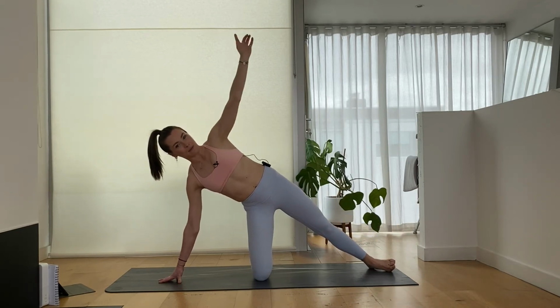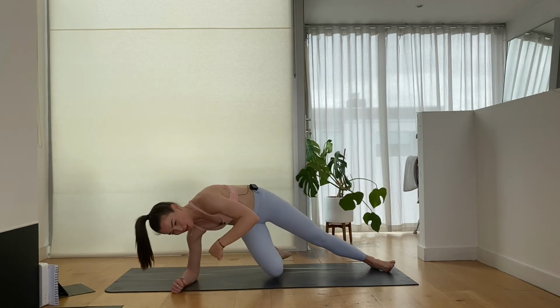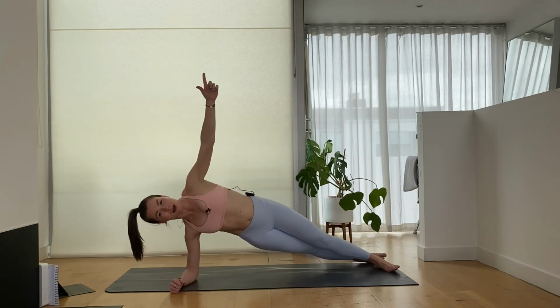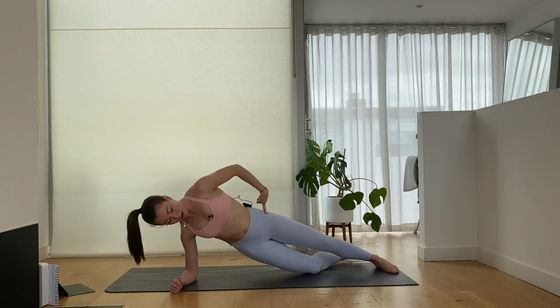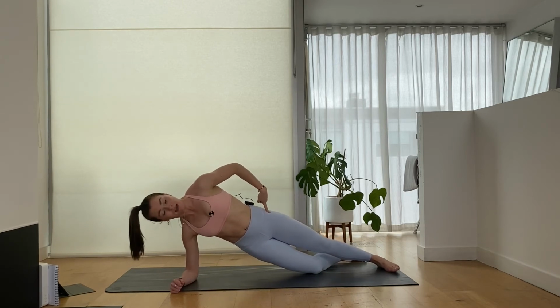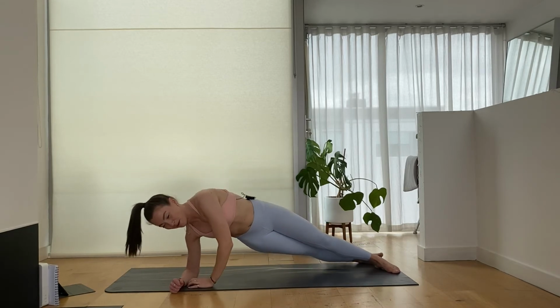Okay, from here, we're going to come all the way down onto our right elbow and we're going to join that right leg in behind our left. Side plank. If you find this too difficult, that bottom leg's going to come down. Okay, no issue. Either way, this is where we are.